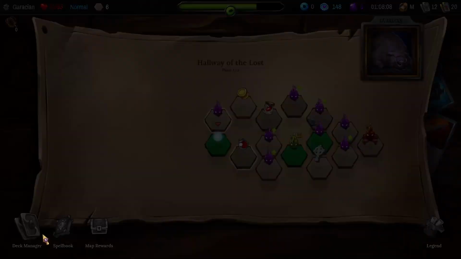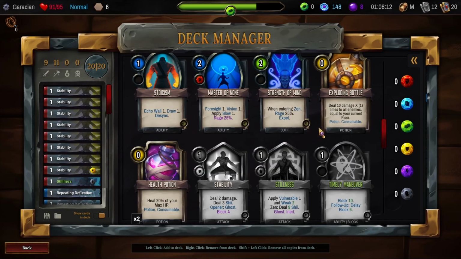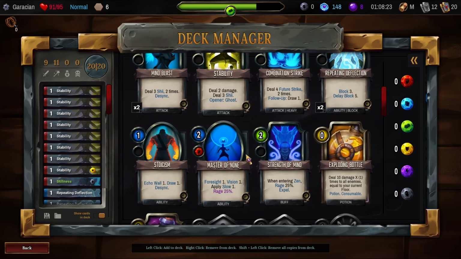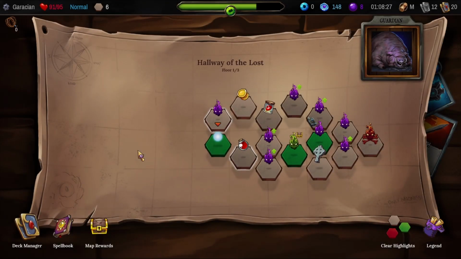I don't spend all my money. That's an interesting prospect. Where was that card? Foresight 1. It's a 2 cost, and it could make something in my deck cost 0, but I don't have that much expensive stuff, so I'm gonna leave it out for now. Maybe there's some other way I can use that later on.